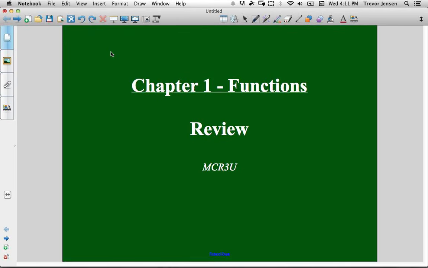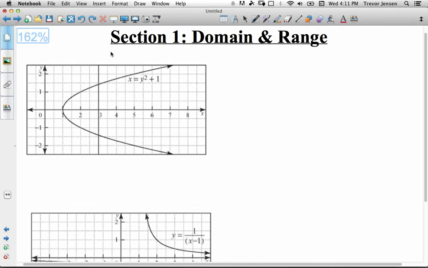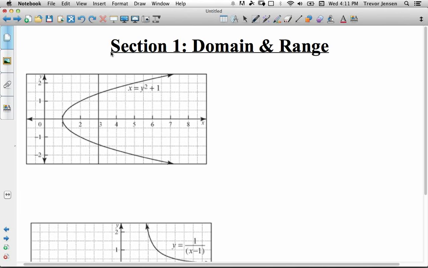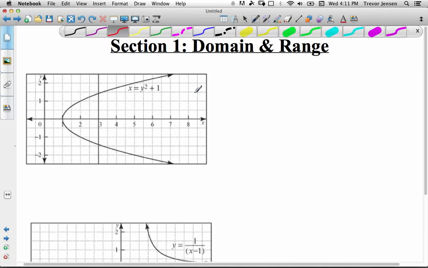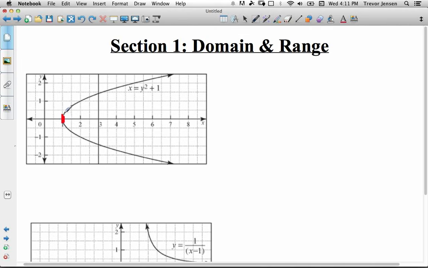videos on those sections. So the first section you probably covered in the grade 11 functions course was looking at the definition of a function and being able to state the domain and range of a given relation. So most simply put, domain is the values x may take for a relation, or where does the relation exist along the x-axis. In this case, the domain of this relation, it only exists at 1 or to the right. So remember, domain, we're looking at the x-axis. Where does the relation exist along the x-axis? It exists at 1 or to the right, not to the left.